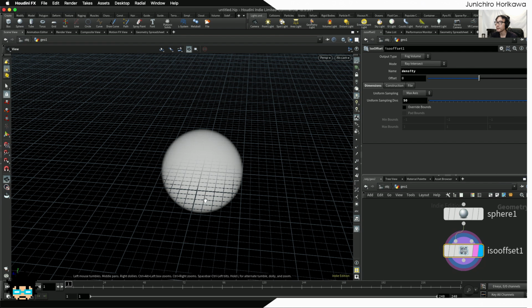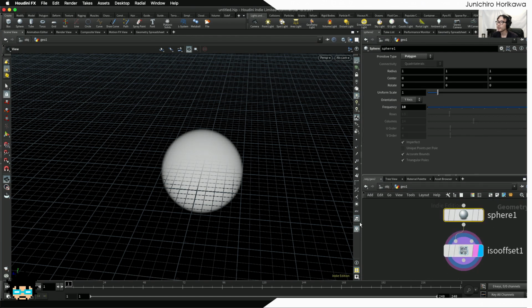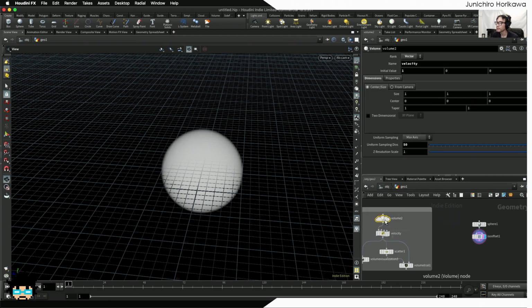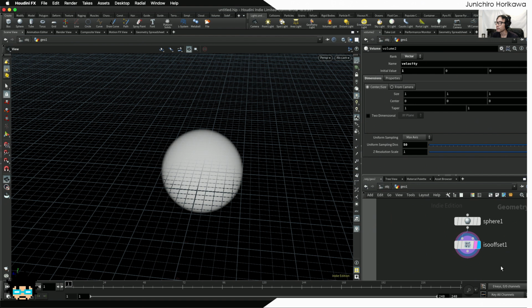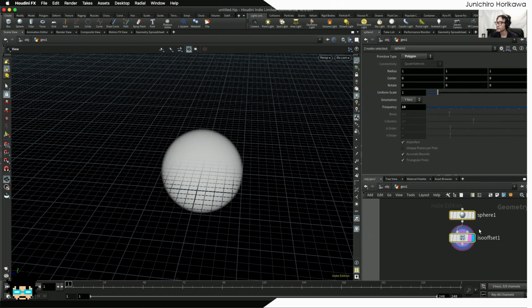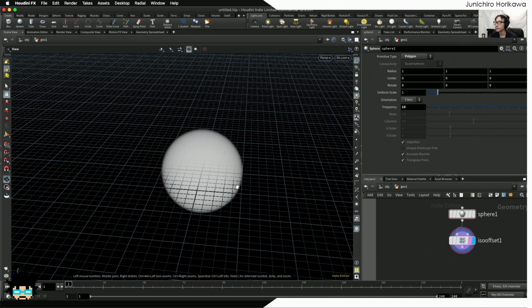So the voxel which is inside the sphere is stored as 1, and for the voxels outside the sphere the density is stored as 0. So that's kind of the only difference between using the node from scratch and the node created using iso offset. But it's pretty handy to create volumes out of a geometry, so I think you're going to use this a lot.